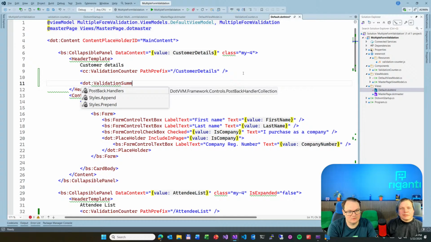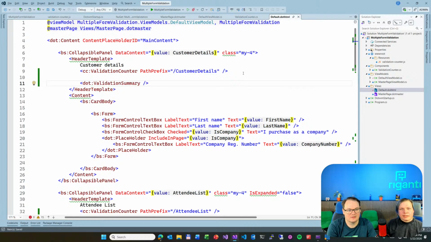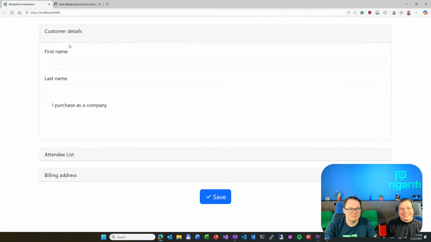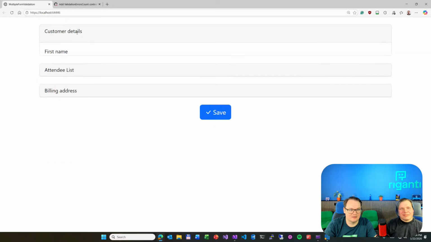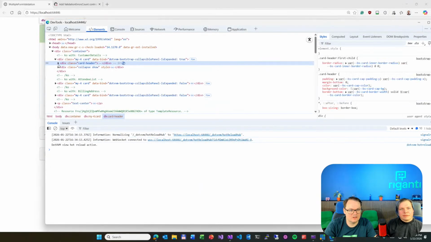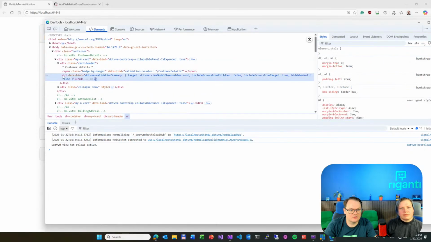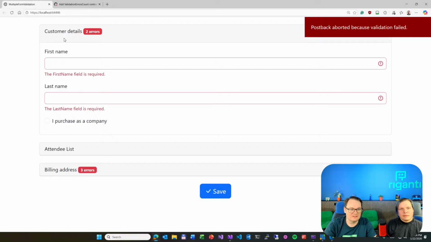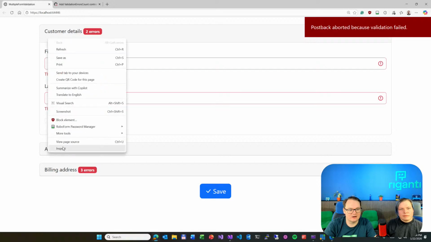If I use validation summary, it will not look nice, excuse that, but you can see this is a little bit higher because validation summary renders UL element, and if I click on this, it will probably display the errors.